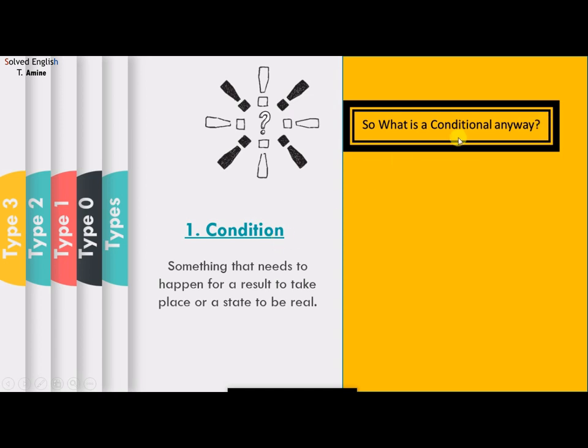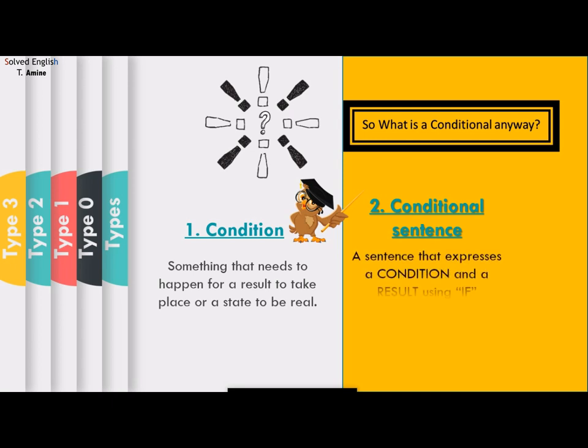So after we established the meaning of condition, I guess it will be easy to know what does a conditional sentence mean. Well, a conditional is a type of sentences that we use to express a condition and its result in the past, present, or future. The first type of conditional is called zero conditional. Now, as I said before, there are 4 main types of conditionals. Each one of them has a different form and a different use. Let's see how does each of these conditionals look.